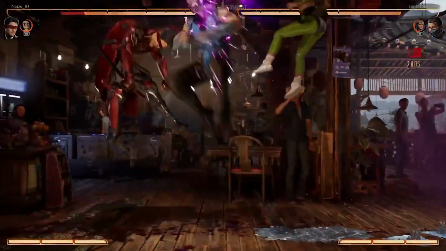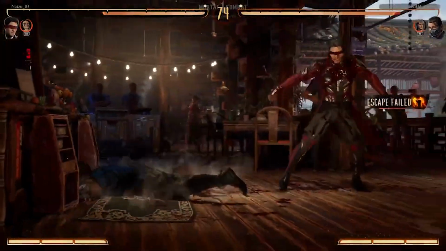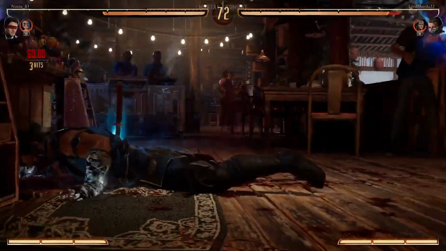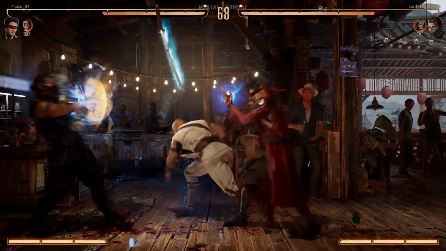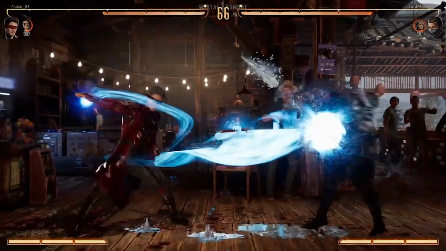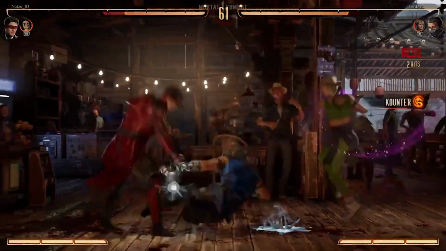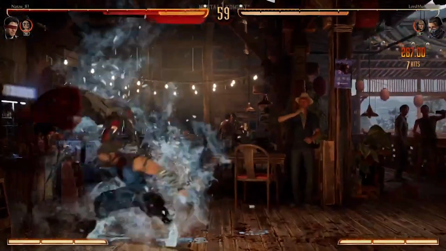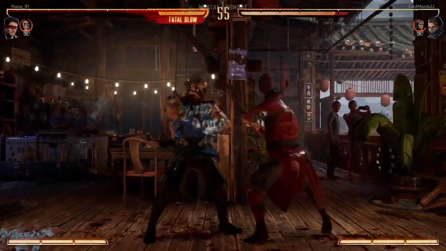Good sweep. Oh my goodness, he committed. It seems that it's safe. Go back to the corner, sir. Okay, what are you gonna do now? Little bit of. There we go. Okay, that's a whiff punish, I guess. Oh, my uppercut didn't come out. No. Super lucky, my part. Let's go.